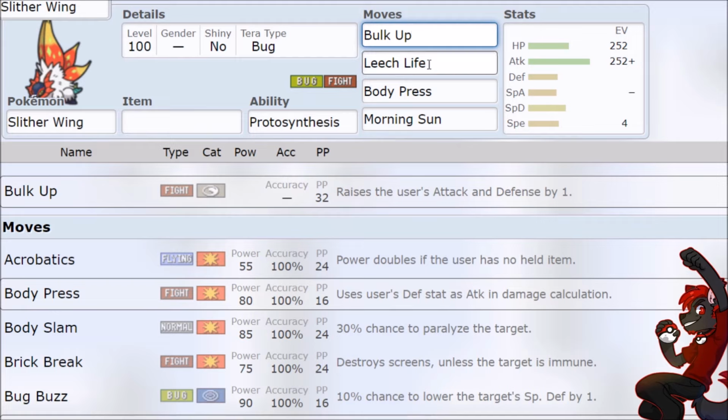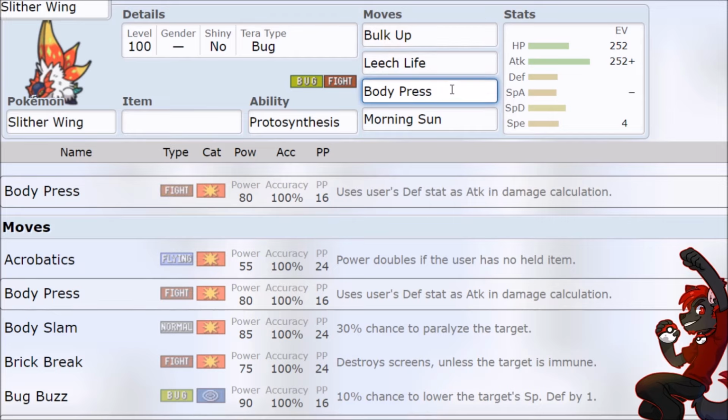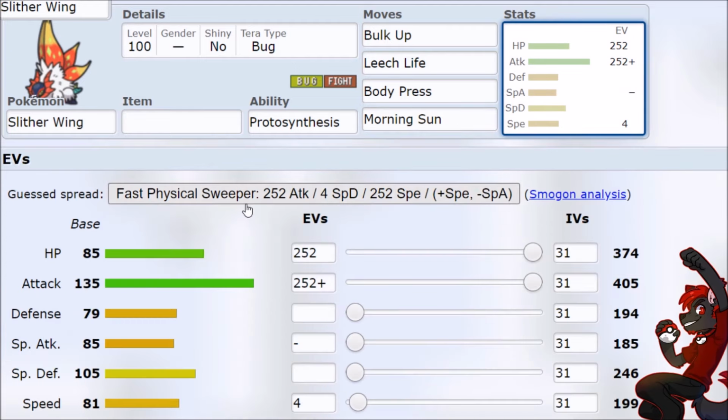For a Paradox Pokemon, that's kind of shocking. We have Bulk Up, Leech Life, Body Press, and Morning Sun, all on the same Pokemon with Bug Fighting. That means Leech Life STAB on setup and Body Press for that extra damage on STAB into a defense boosting Pokemon that also sustains. That's actually strong, and it has a 135 attack, so the Pokemon turns on real quick.